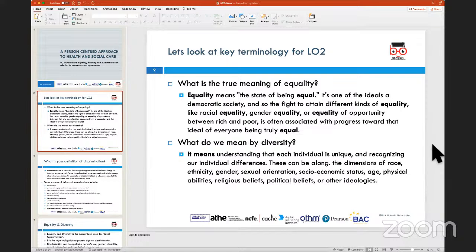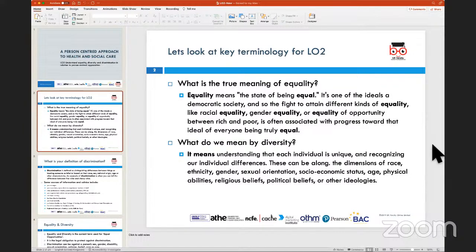But they are not going to be limited to differences that have been highlighted on the slide here. They could include differences because of, as I mentioned, race, religion, gender, age, sex, and any sort of disability that the individual might have. And when we relate this to the person-centered approach, what we are looking at is that diversity is to be celebrated. So in the NHS, the National Health Service, diversity is celebrated and it's incorporated into all areas of practice within the health and social care sector and in the NHS.